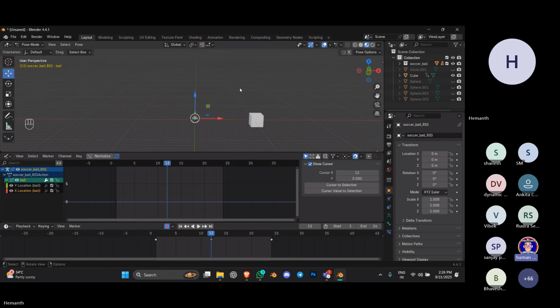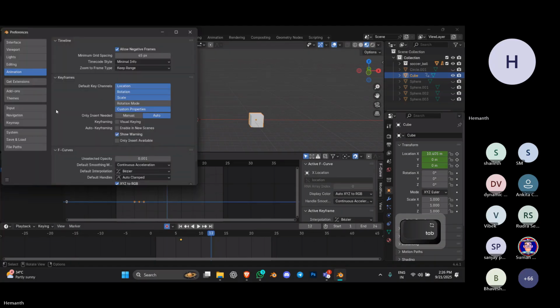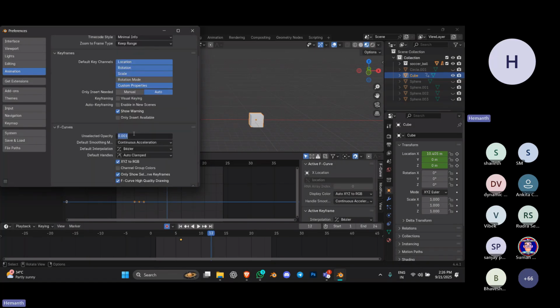Next question is how can I see one axis at a time? Because by default we can see all axes. This is from the Graph Editor, right? See, by default it will come automatically like this.